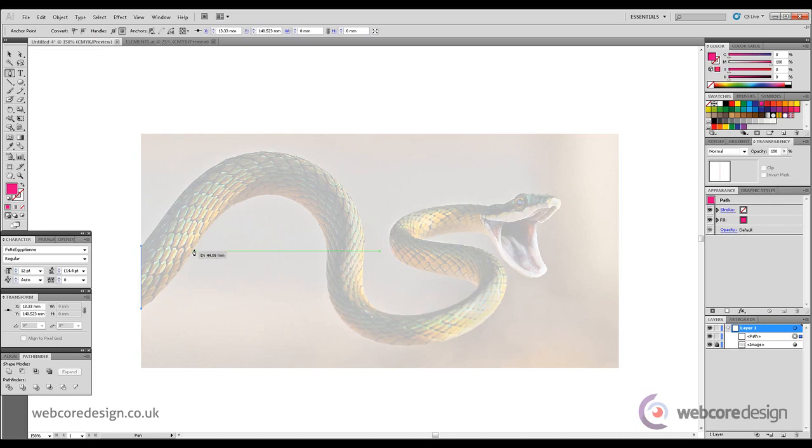And we click here and we move the mouse very slightly. This tells Illustrator that we're going to be using this anchor point as a curve rather than a corner. So always remember, when you click, to move the mouse ever so slightly so that you get your handles, as you can see here. So we'll place that there. Don't focus on the shape too much at the moment. The most important thing is setting the anchor point.